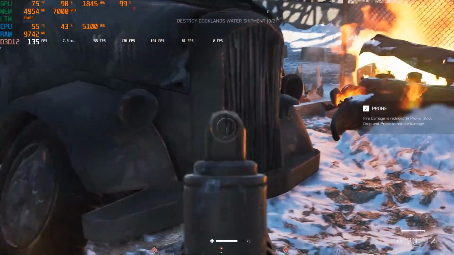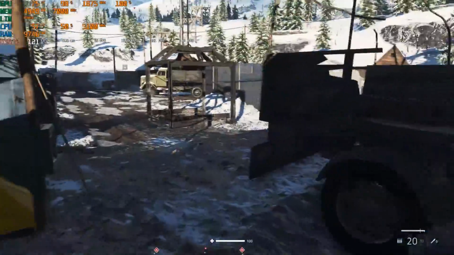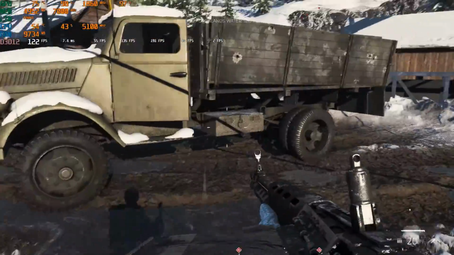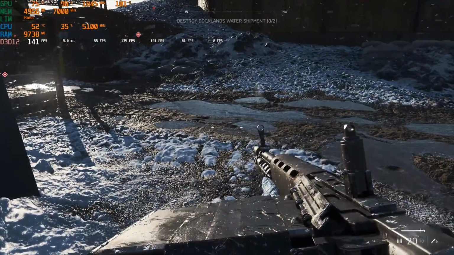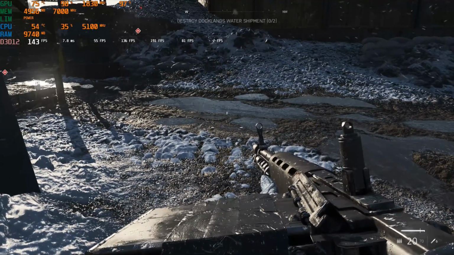You get some reflective lighting, kinda, but it's not necessarily as accurate or representative of true reflections like you get with the RTX ones we've seen previously. Now we're going to go ahead and swap cards. We're going to drop down to the 2080 and see what kind of performance you can expect from that.